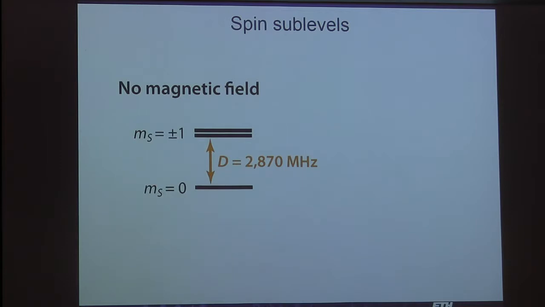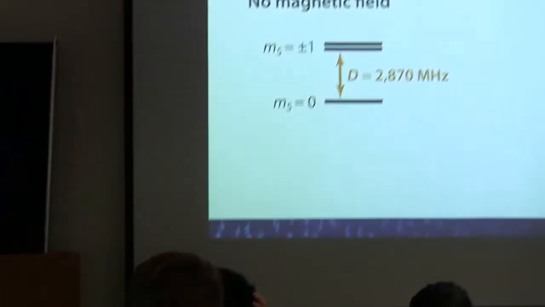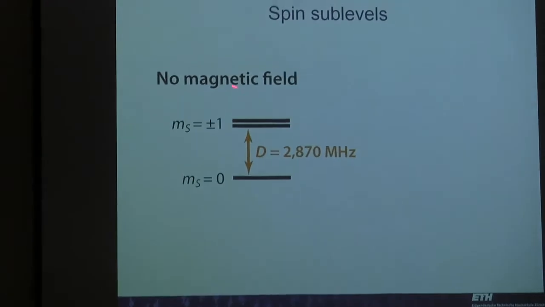So you could imagine you have 2 spins and you confine them in the same space. And because of dipolar coupling, there's now a preferred orientation. And it turns out the lowest energy state is if the spins, in this case, if you think of 2 spin 1/2, are in opposite directions, and then it's a higher energy if they're pointing in the same direction. So this is just intuitively the reason why you don't have degenerate levels. So the ms equals 0 has the lower energy, and then there's a degenerate plus minus 1.